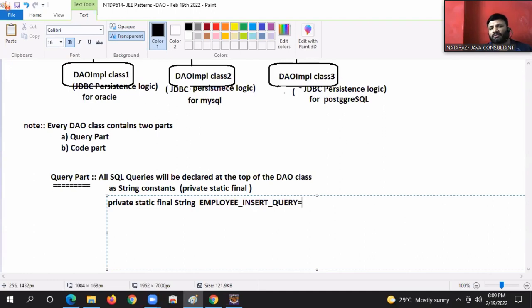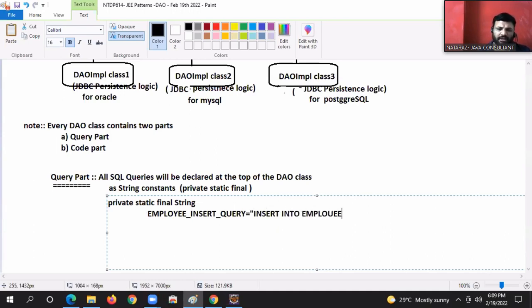We must take it as a string constant. Everyone got the clarity, guys? Private static final String EMPLOYEE_INSERT_QUERY equals insert into employee values, with 4 question mark symbols.